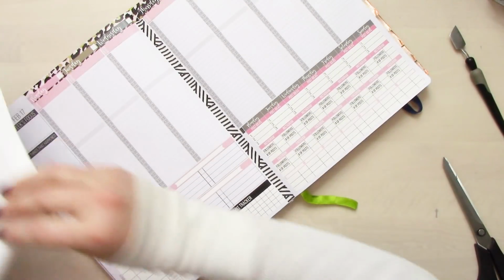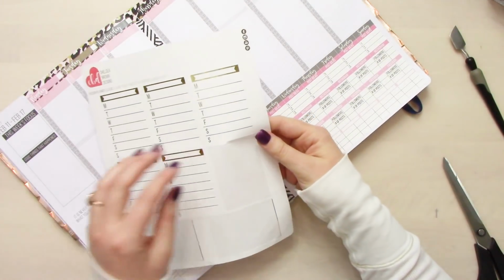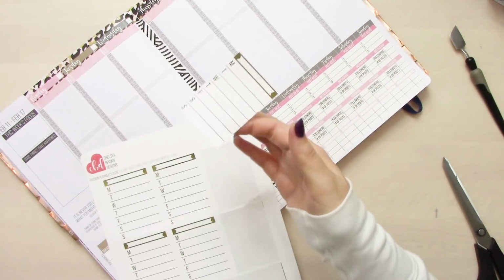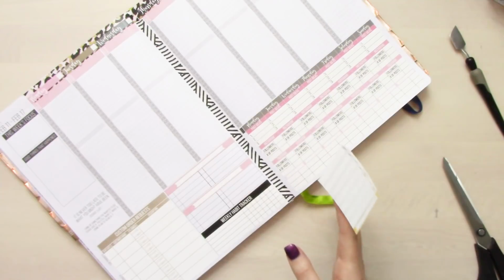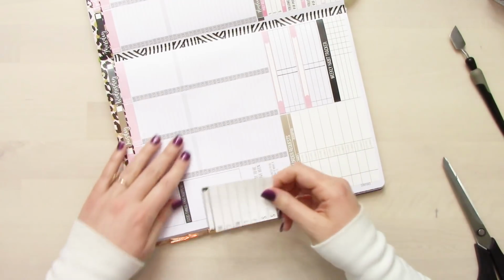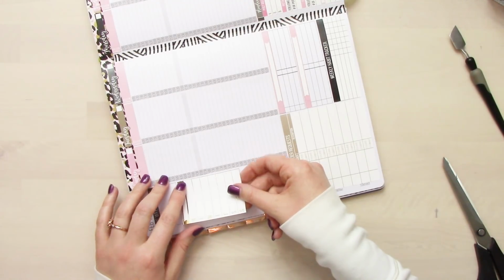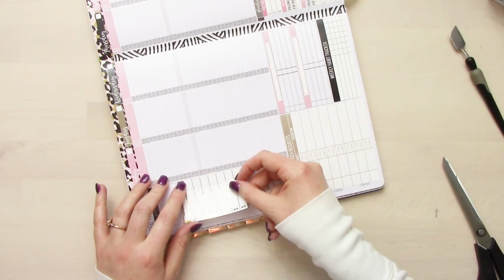Then, don't need that guy. I love using these blank good things that happen stickers. This one is in the gold foil. I always have to do everything sideways. That's just how I work. Does anyone else plan sideways?